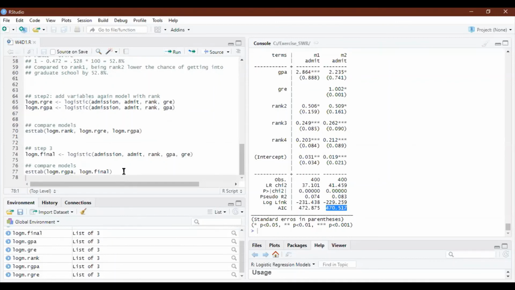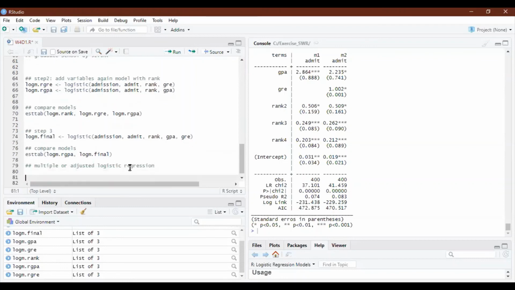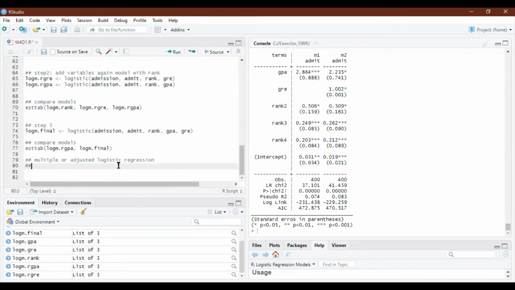This is called a multiple logistic regression, or you can call it adjusted logistic regression, because we adjust by adding other variables, so we control confounding variables. So I think this is the end of the logistic regression.